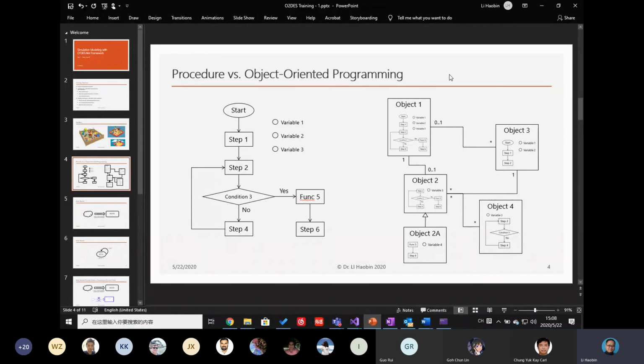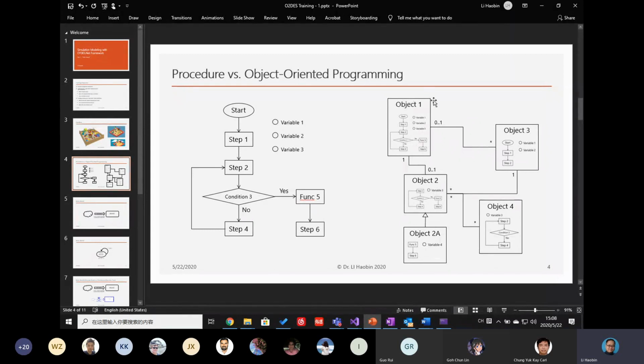That's why, I think around 1990, I don't remember exactly the time, but it's already a few decades, people have been proposing this idea of object-oriented programming. The way we do it is that we encapsulate the procedure and all the variables needed by this procedure into a concept called a class or an object. So we can define multiple objects for this program without going through the entire procedure, but we link them according to certain relationships.